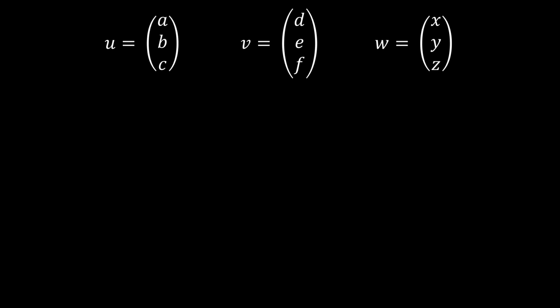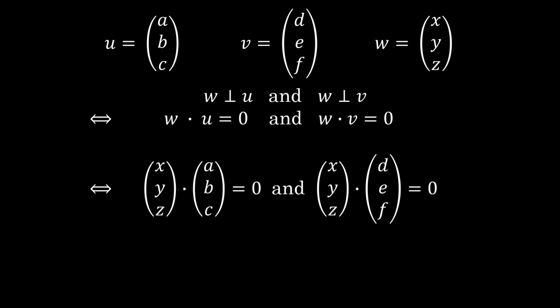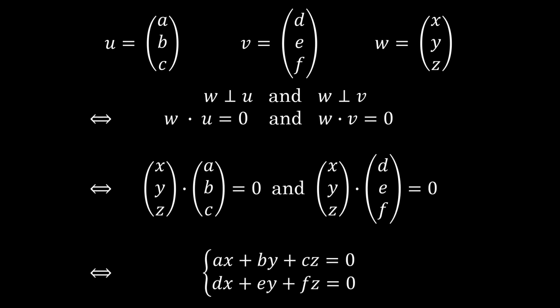Let's call u and v our two initial vectors, and w the one we want to be orthogonal to both u and v. Let's point out that w is unknown, as well as its components. The most straightforward way to find such a vector would be to solve a linear system of equations as follows. But this is quite painful to do in the general case. So the idea behind the cross product is basically a technique to solve this problem more easily.